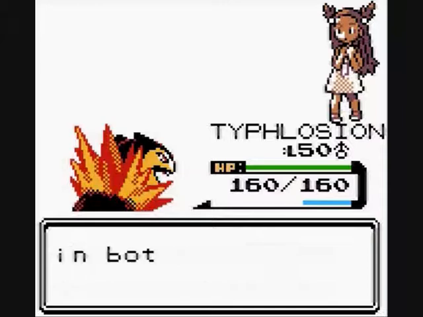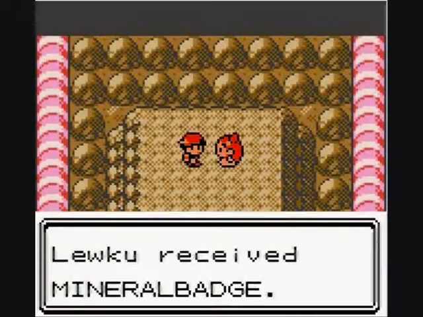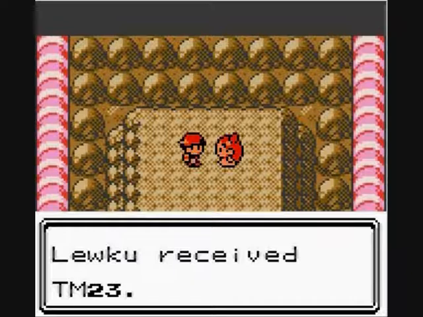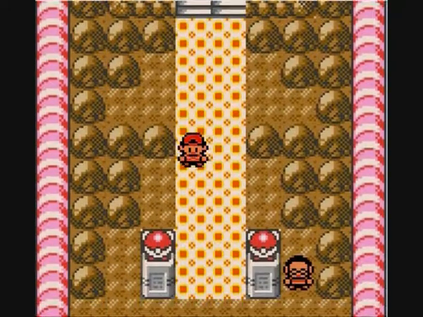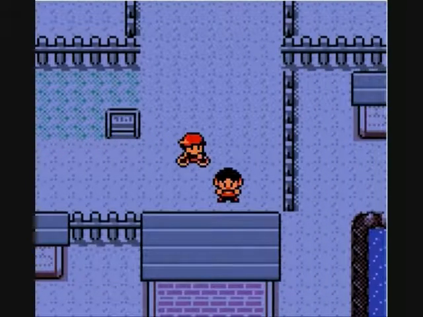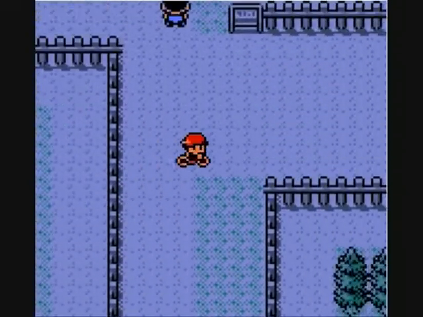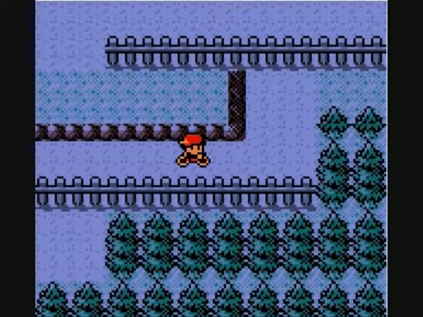That's that. Then you get the mural badge. And raise the fence. Gives you the TM for Iron Tail. Sorry about that, guys.